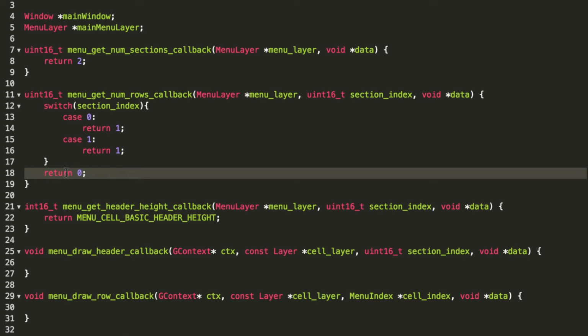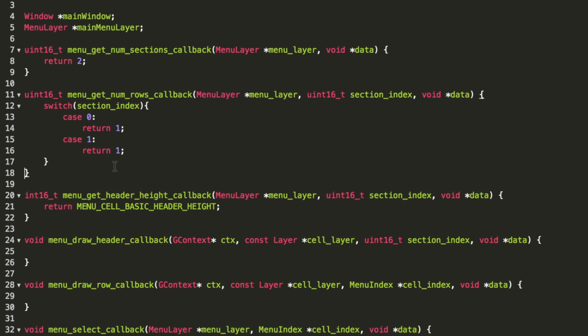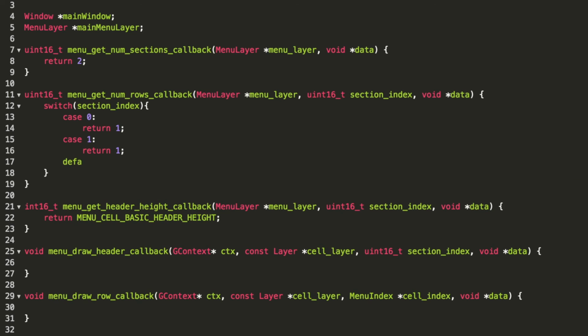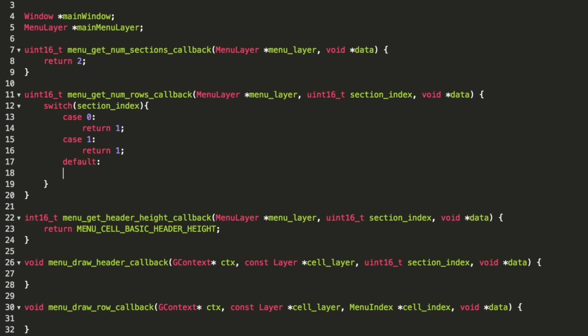And then, one last thing about a switch: you can have what's called a default. If those cases above do not get executed, whatever's in the default statement gets executed. So we're just going to return 0 by default, just in case anything ever goes wrong. But we can trust right now, since we've typed 2 in here, that this will probably never be called.